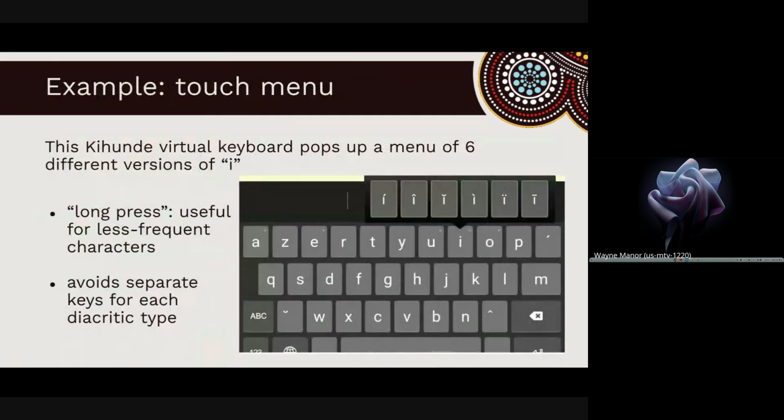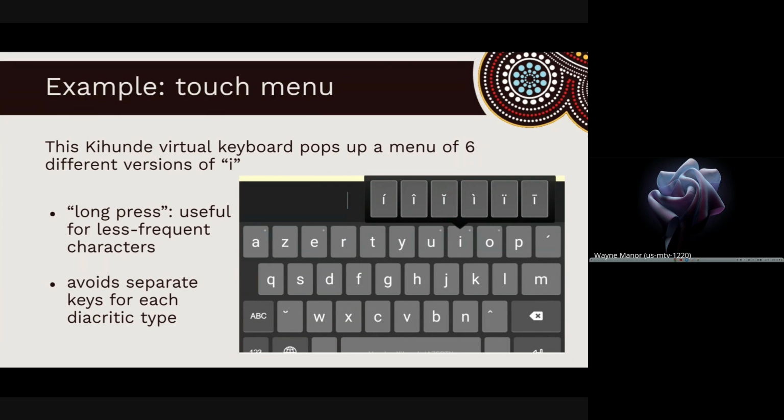Here's an example of a language, the Kuhundi alphabet, which we built with the Translation Commons, and they have 6 different options for each of their vowels. So this long press is useful, and it saves space. Is it the best way of doing it? Well, not the only way, but maybe this is a good way for doing it if those keys do not interfere with people typing fast enough.